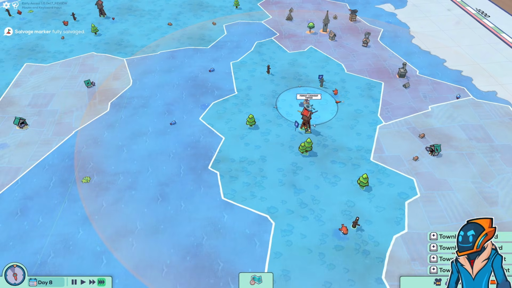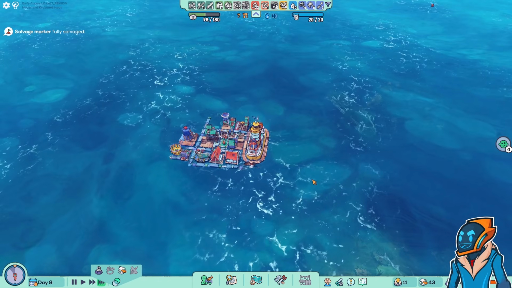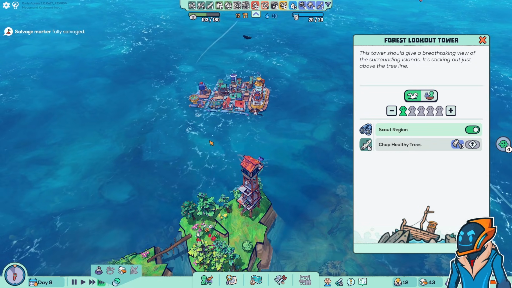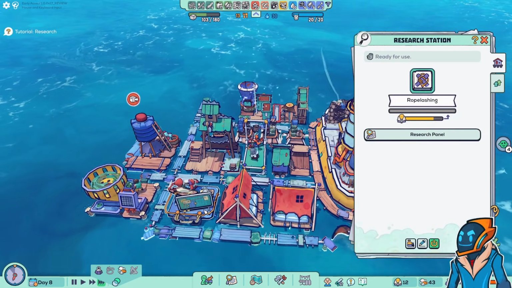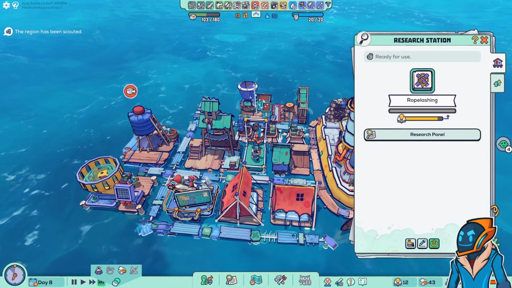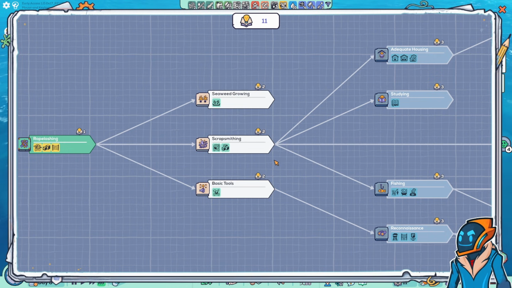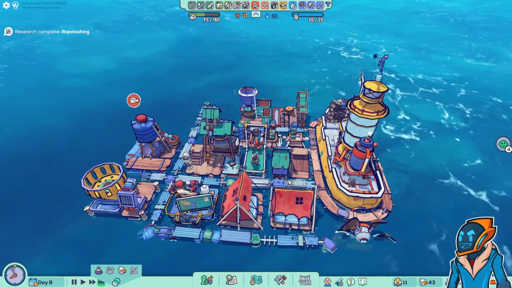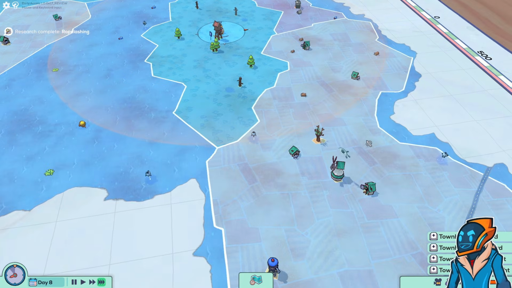Alright. So I was going to head for the tower. We don't strictly need. Yeah. But I might as well keep scouting the region, seeing what I can grab as I go by. Okay, now they're researching. Okay, do I want to do basic tools for reconnaissance? No, let's do scrapsmithing. Because that gets us the much bigger storage yard, which we are going to want anyway. Okay, farm ruins.